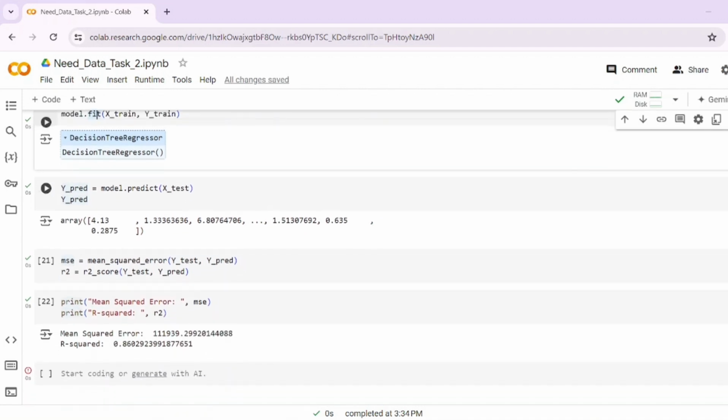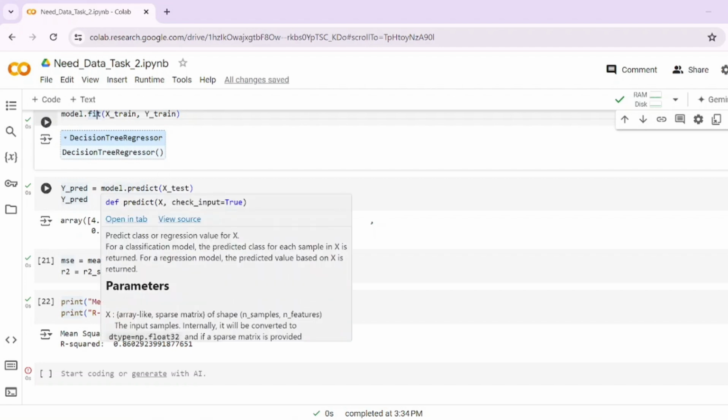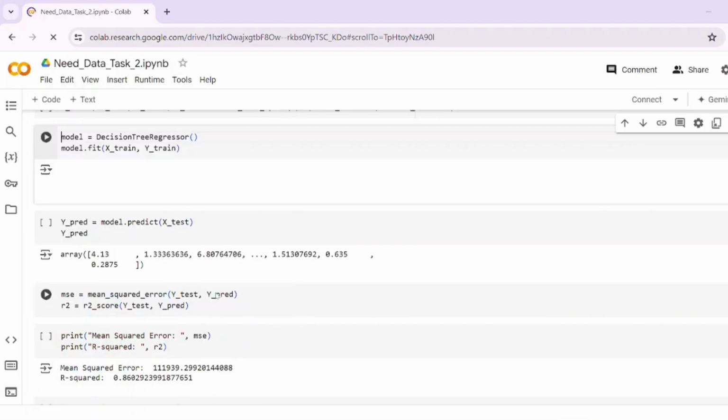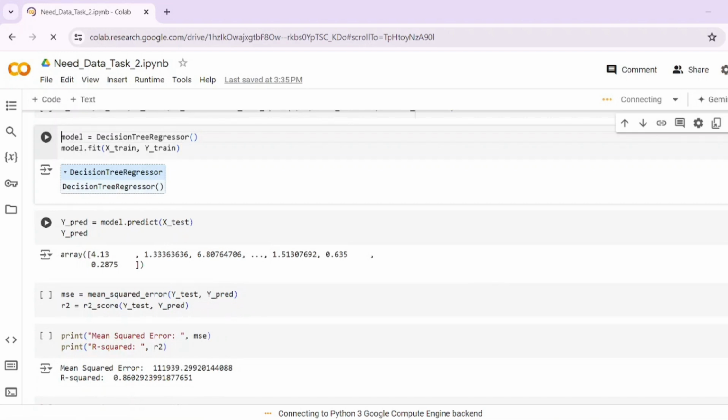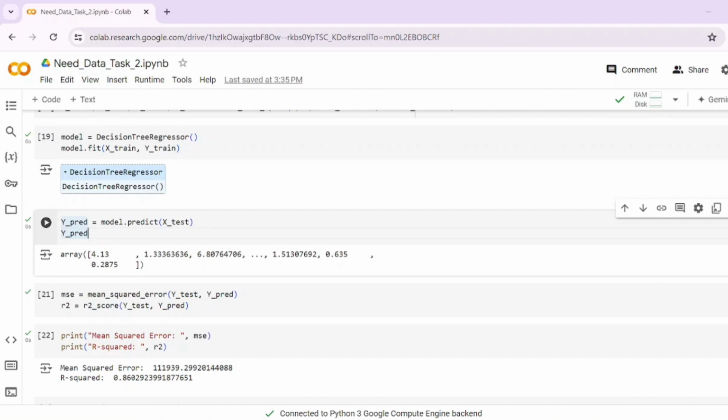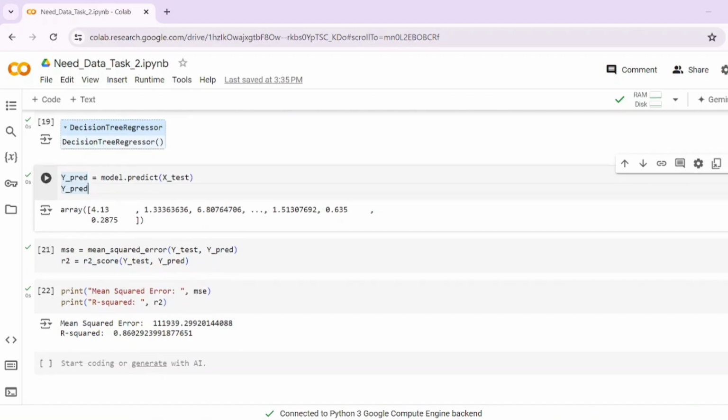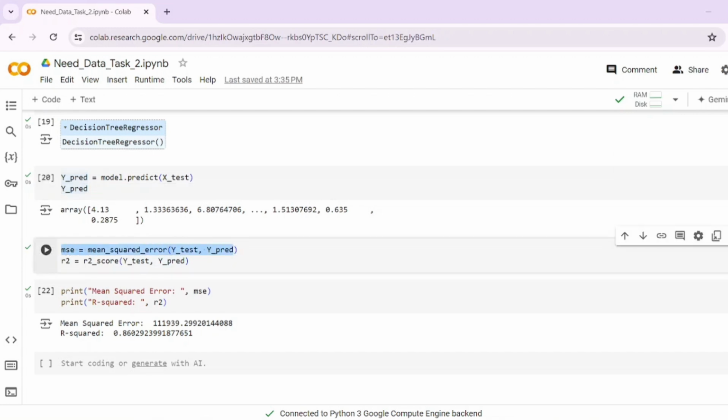Now after training, I am going to predict. Oh, just a minute. It just reloaded. Yeah. After training, I am going to predict with the test variables to check the accuracy. That's it. I calculated model dot predict with the test variable, and it printed some numbers. We can't understand this, so I need to understand it. I'm going to calculate the mean squared error for this model and the R2 score.